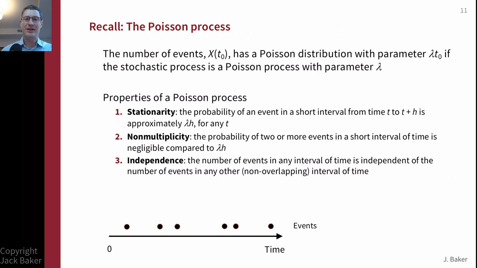In this video I want to talk about the Poisson process and how that relates to our hazard calculations. So far with these hazard calculations we've been computing a rate of exceedance — that's the lambda on the vertical axis of the plots in the previous video. I want to relate that to probabilities of occurrence of events, and we're going to typically use the Poisson process assumption to do this.